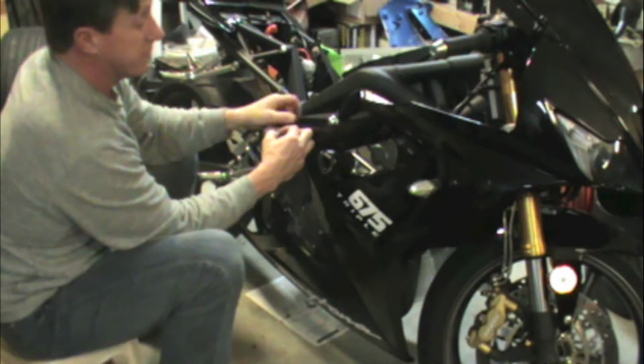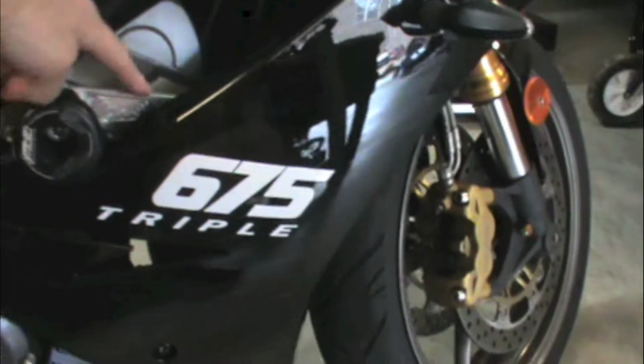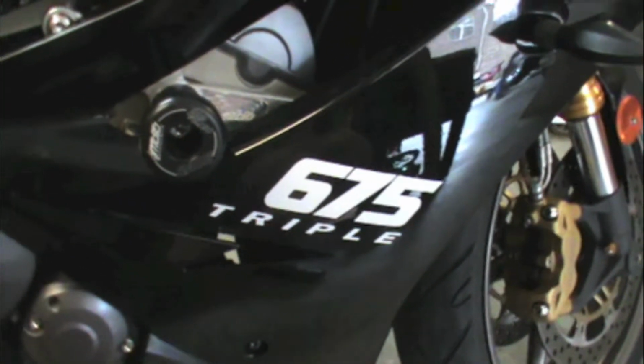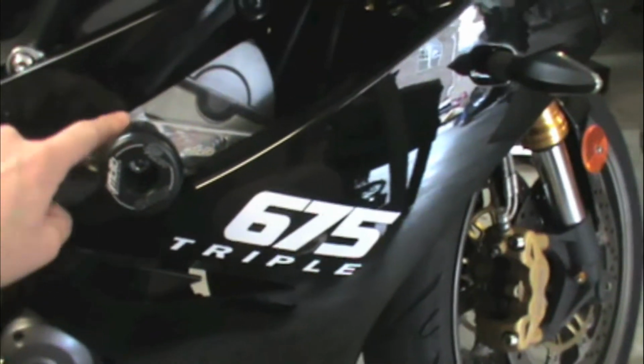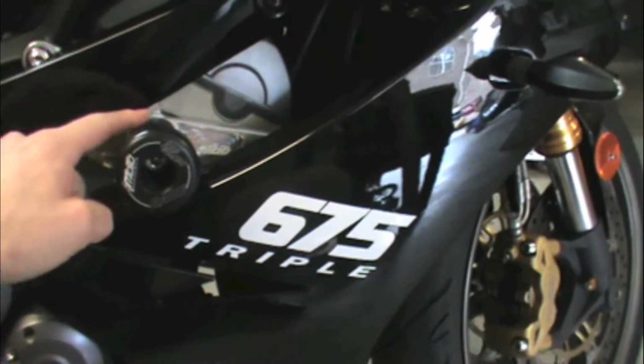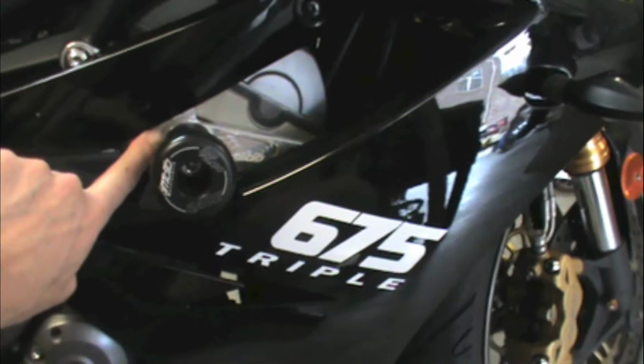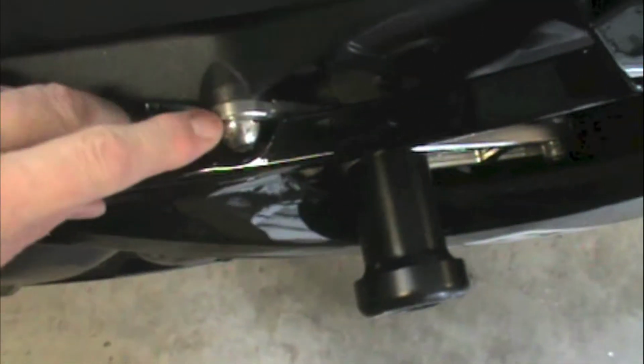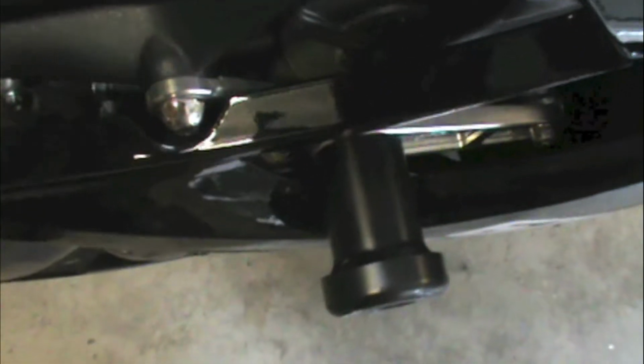Because it's stiffer. The plastic's a little stiffer. This bracket here, this aftermarket deal, made to go on here, works great with the original stuff, but because these aren't as flexible, it hits right here, right along this part of the brace. If that wasn't there, this thing would slide in tighter. But you can look at the thickness right here, and see that's what's causing it to want to stay out about that much with the stiffer fairing.